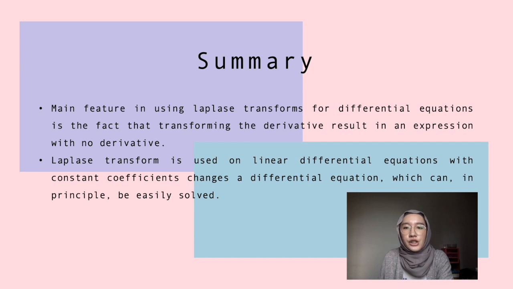The main feature in using Laplace transform for differential equations is the fact that transforming the derivative results in an expression with no derivative. So Laplace transform is used on linear differential equations with constant coefficients. It changes a differential equation into one which can, in principle, be easily solved.